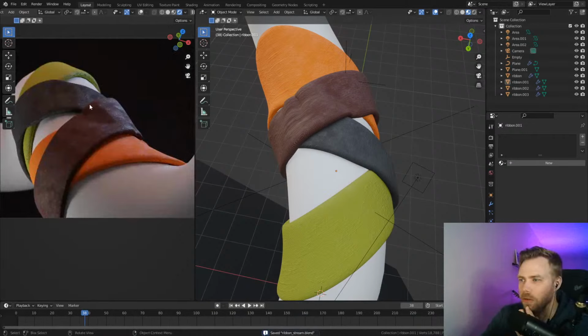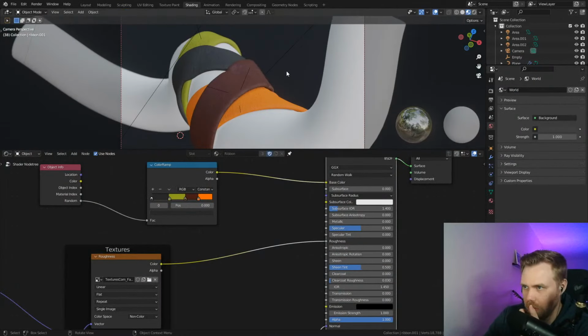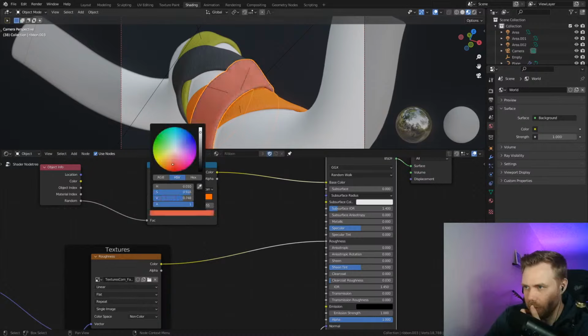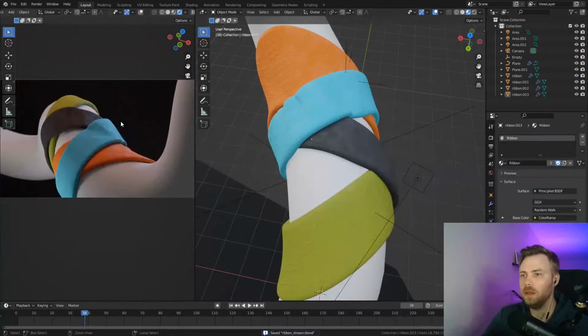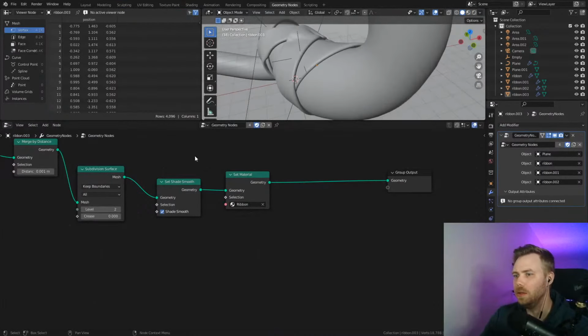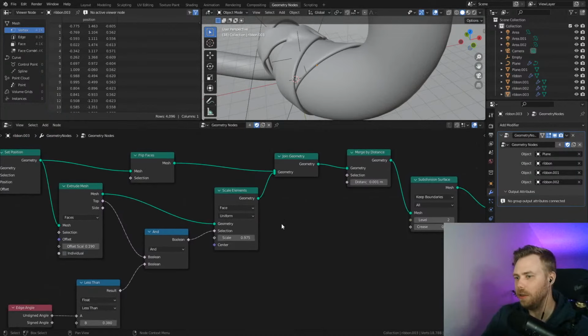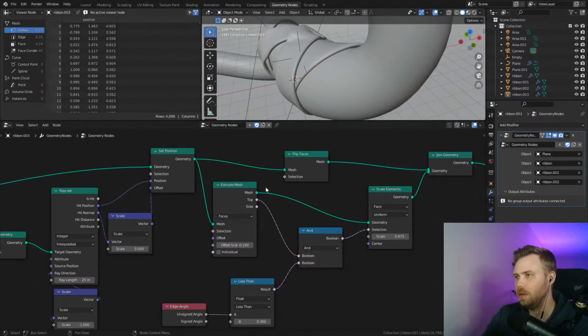These two colors are way too similar though. So I'm gonna change this one to something else. Maybe that. Yay. Pretty nice. Maybe it's worth making them less thick as well, like 0.15 maybe.